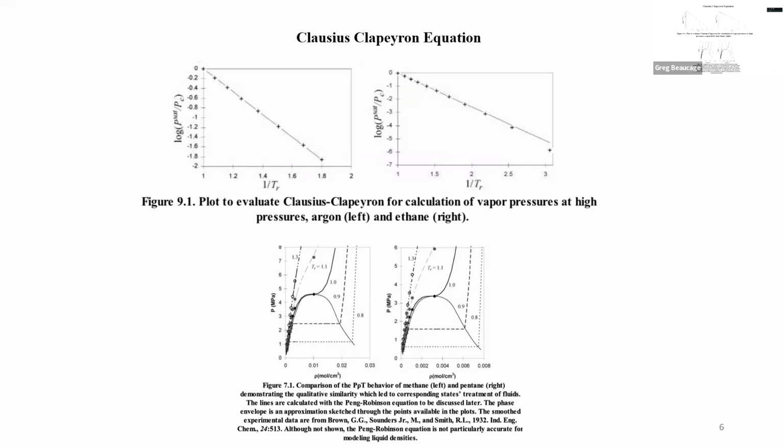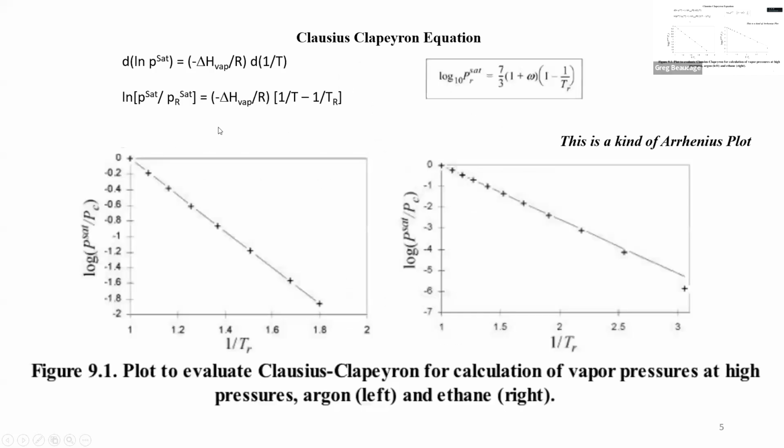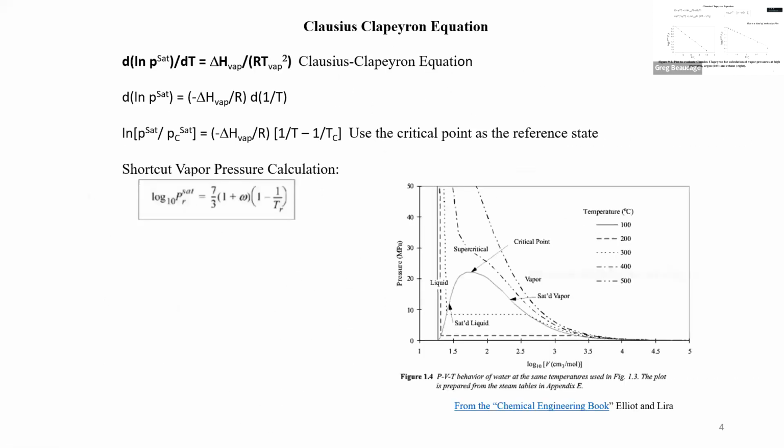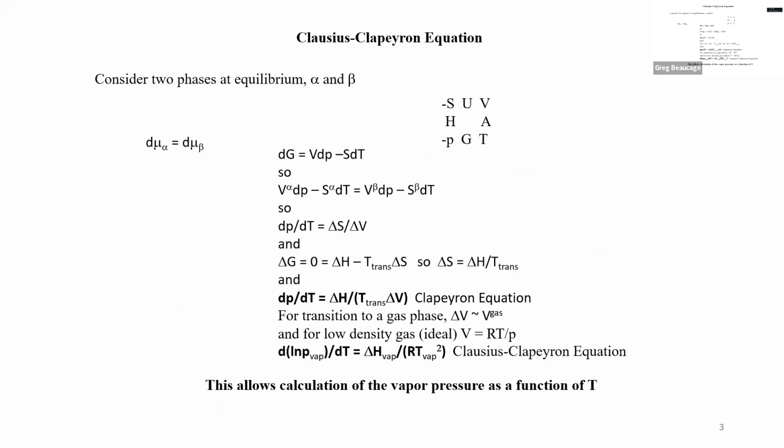But that's not how they got this function at all. They had nothing to do with that. It's kind of strange that you end up with the same plot. You can make an argument that that's basically Arrhenius behavior, but the function is totally different from that. The function comes from looking at the free energy.